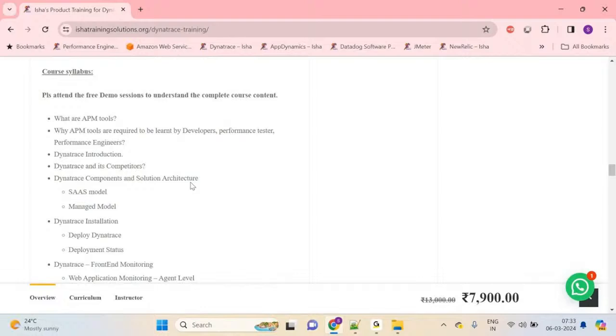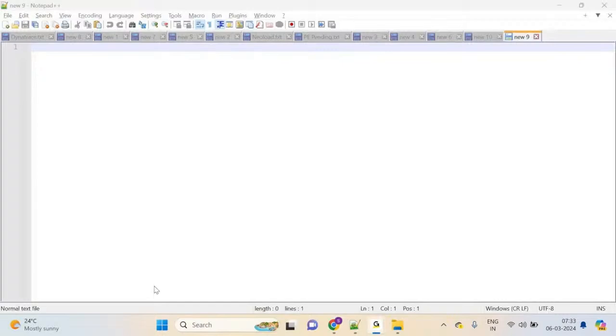The first topic is actually APM tools, because right now many people don't have that fundamental understanding itself. What does APM tool mean? Application performance monitoring or application performance management tool. What are the different capabilities that are there with APM tools? Industry is talking about a concept called observability, or a concept called SRE. How am I going to use these APM tools effectively so that I can implement observability in my organization? All those things we are going to discuss.